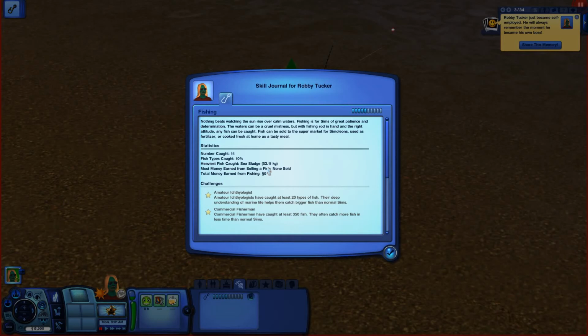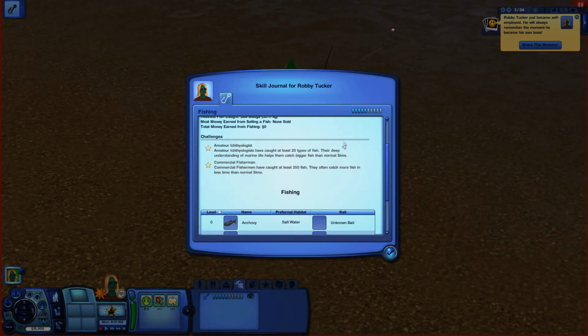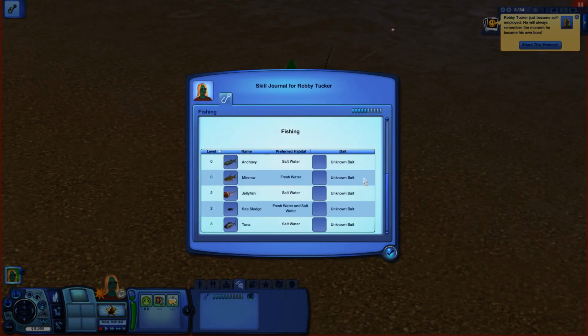And it shows how much that sea sludge weighs. And as you can see, I haven't made any money from selling fish yet. I haven't sold any. And I haven't earned any money from fishing yet. And scrolling down below the challenges, you'll see that there's more fish listed down here now. And it still shows that the best kind of bait is unknown. I will now show you how to change that.